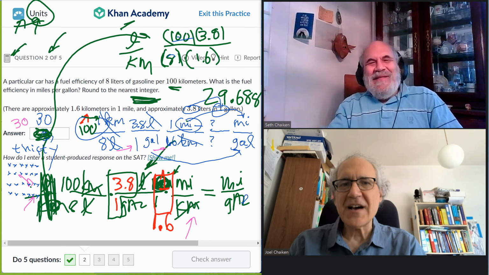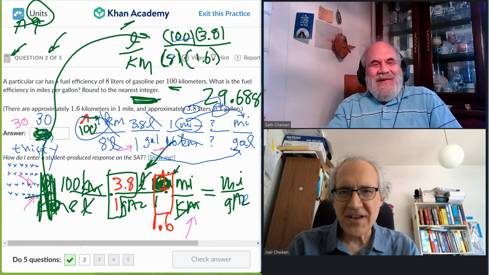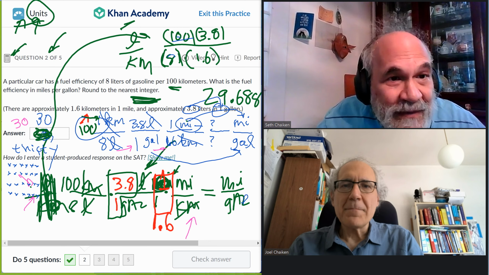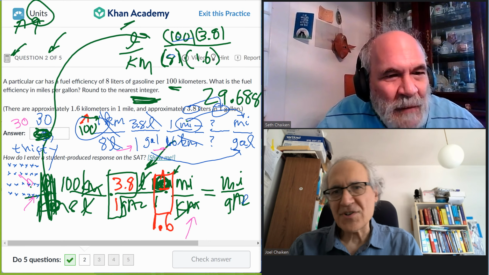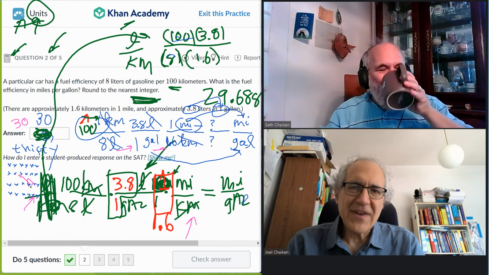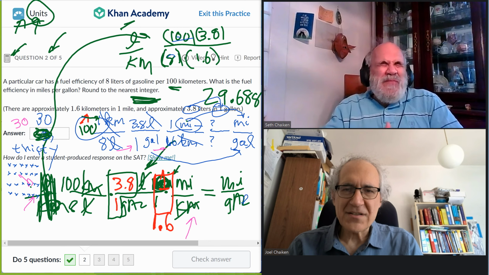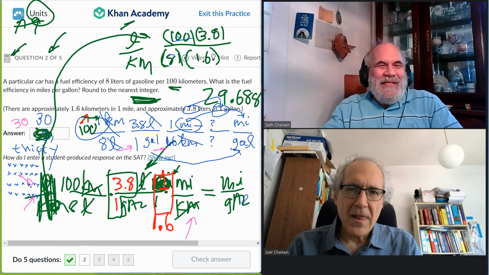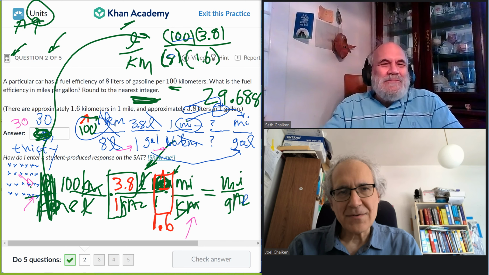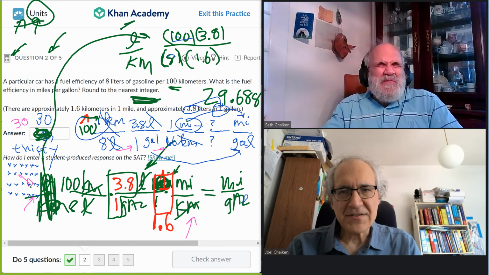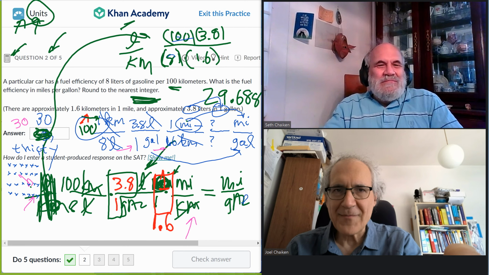I wish we had an interactive thing where people could ask questions, but this is pretty standard unit conversion, best done through unit analysis. You could set up different ratios to do one step at a time, but the best thing to do is be familiar with this method. It's called dimensional analysis. Just to mention, remember it's 30.